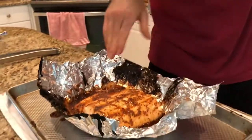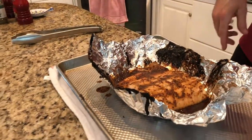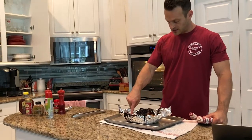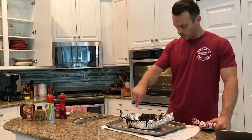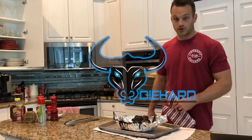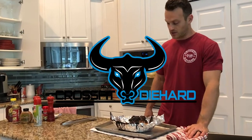And bam, we're ready to rock and roll. We're gonna let this thing cool for a little bit, and then we are going to dig in. I would try and save as much of this sauce as possible, maybe pour it back on top once you take it out. Be careful, it's hot, so let it cool down. That's our honey mustard baked salmon.